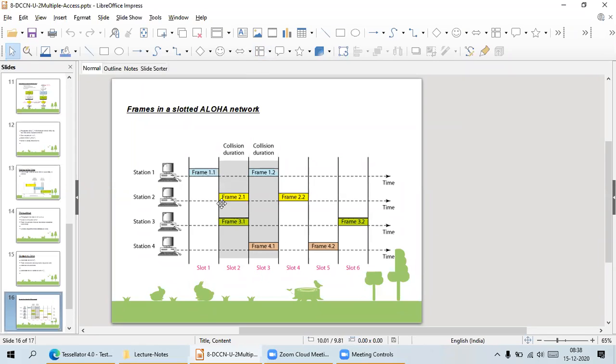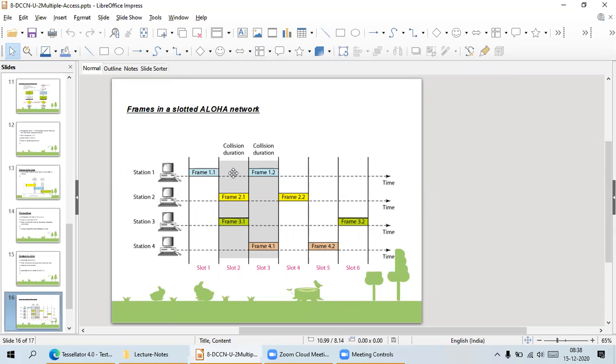Because of slots, if a slot has already started, I cannot send any frame in the middle.